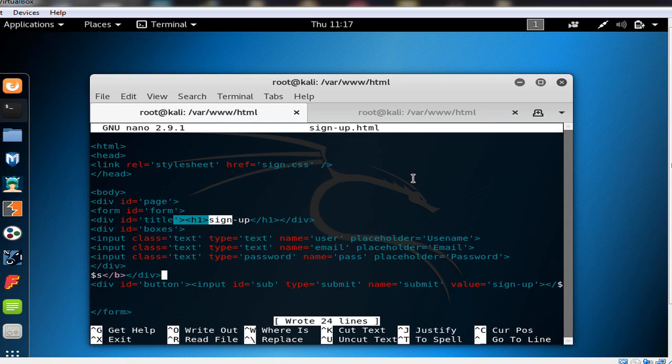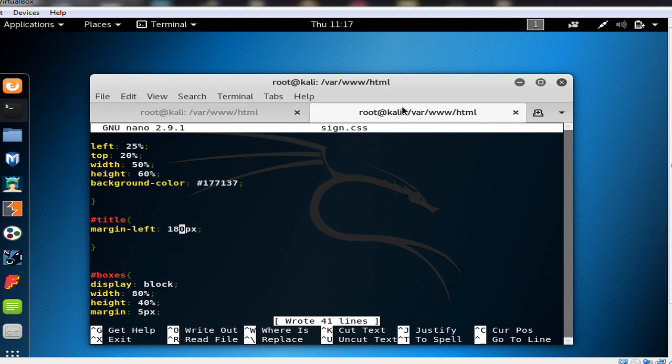Now we get to the button. We gave the button an ID of button for the division, and for the input for the button itself we give it an ID of sub, just so you'll be more familiar and more professional with the CSS. First we want to do like we have always done, look at the outer div, give it a background color.